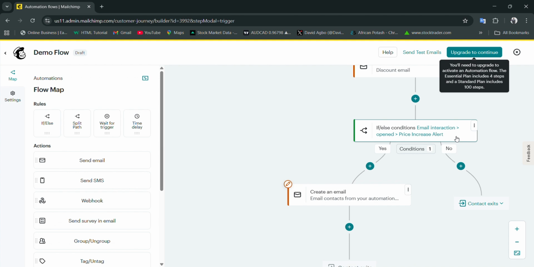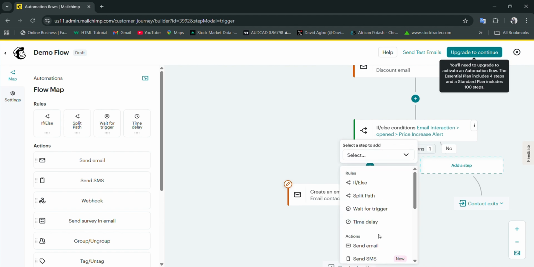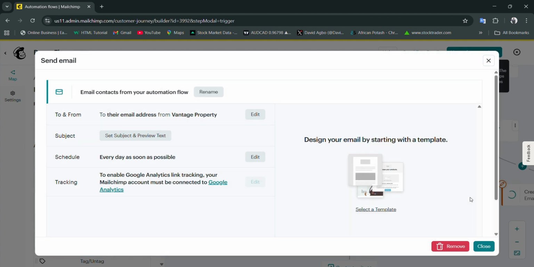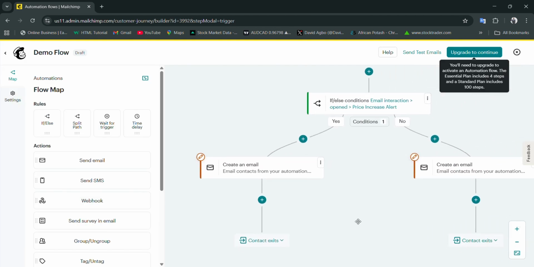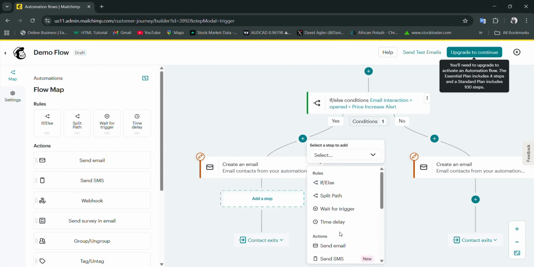For people that have not opened this, we might send another email to them as a reminder, letting them know that something like this is happening. Another step after this email is sent is to always add a time delay, because it is not advisable that after this email is sent to them, another email follows immediately.